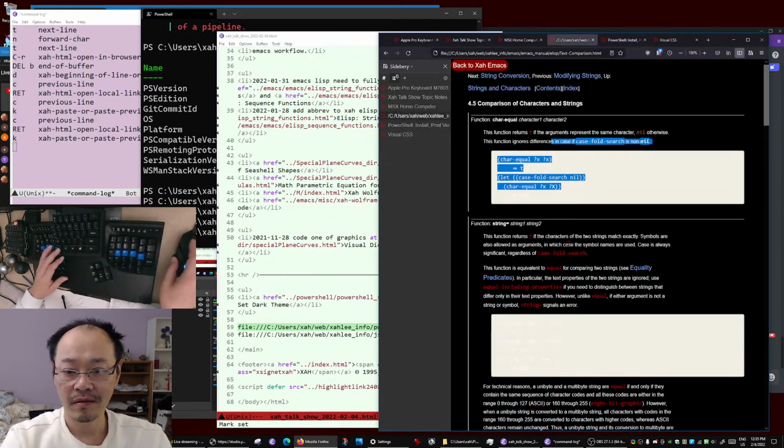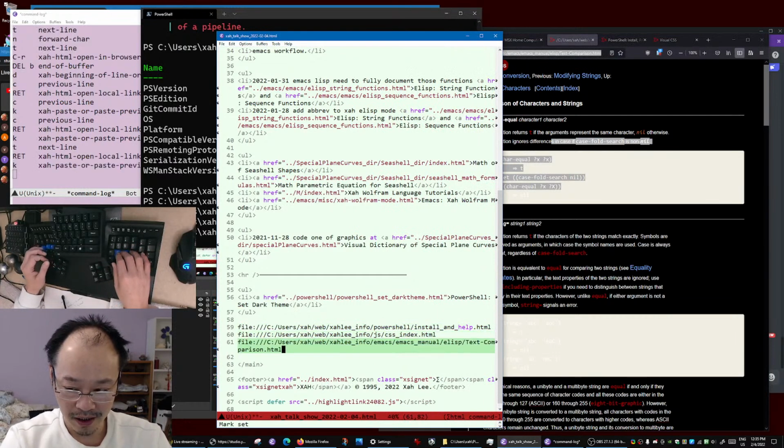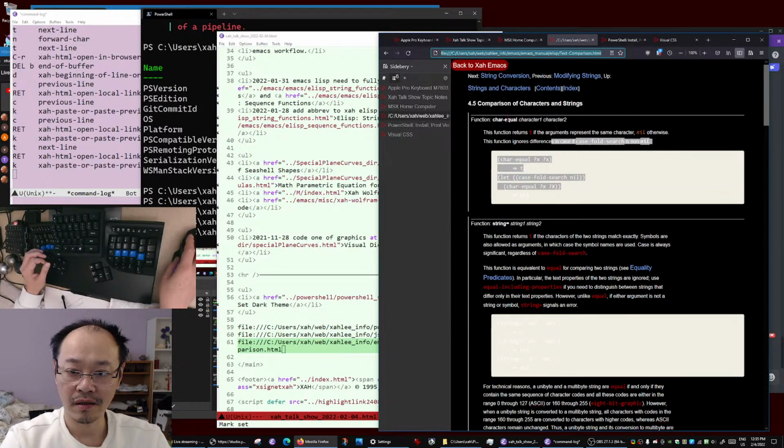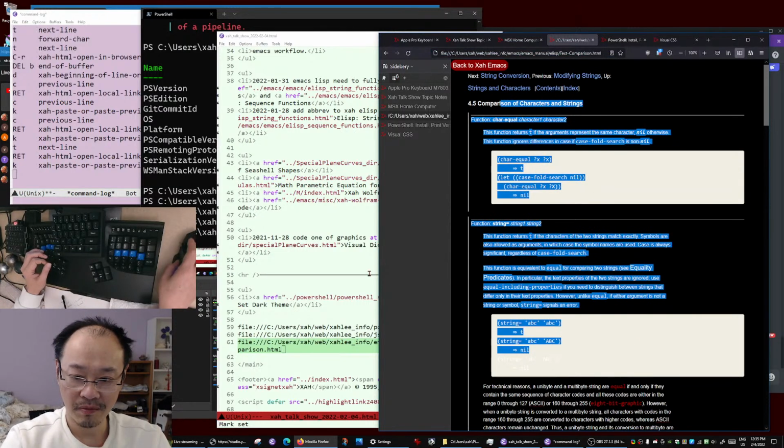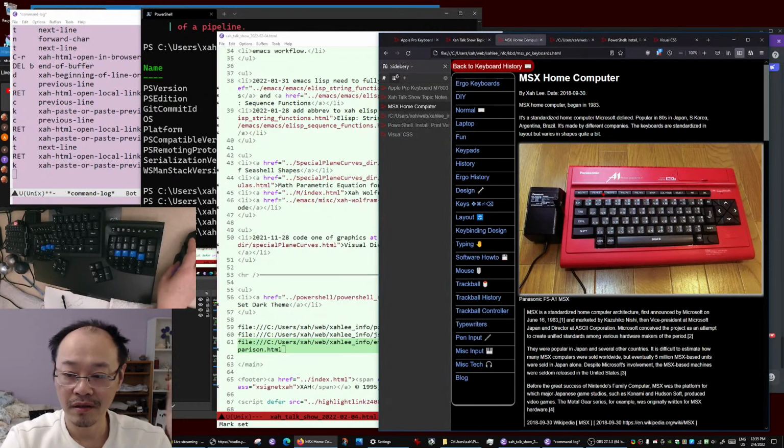And back here, Emacs page. Emacs Lisp documentation on characters and strings. Paste it here. We talked about this keyboard, someone was talking about this keyboard.